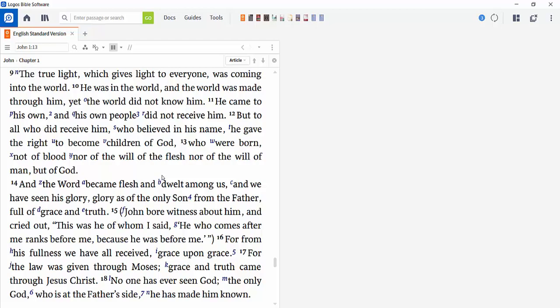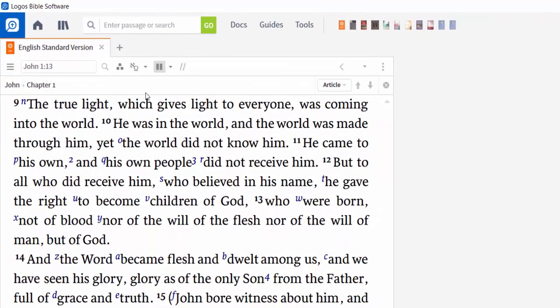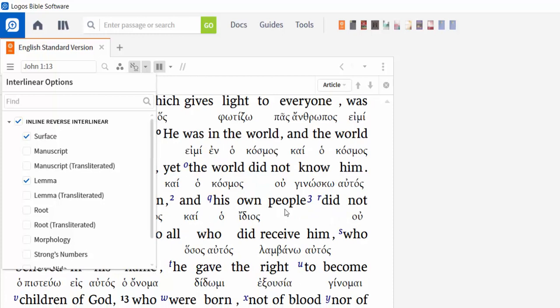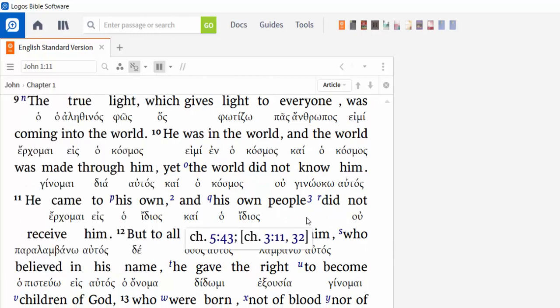Now, let's say, well, I want to look at that stuff. Okay. If you want to look at the interlinear, you have 2 views. One is the inline view. And this is exactly what it sounds like. You're looking at the interlinear inline. The English is at the top because this is the ESV, which is an English translation. And then in between the lines of English, you have Greek stuff. Now, there are things you can turn off and turn on here. I don't read Greek. I don't know what that is.